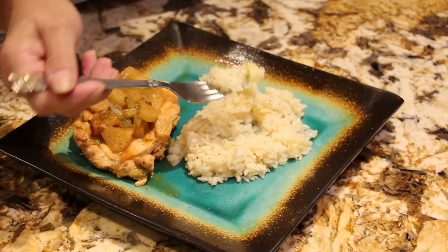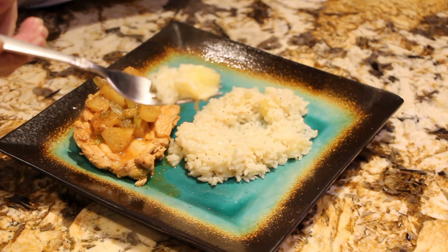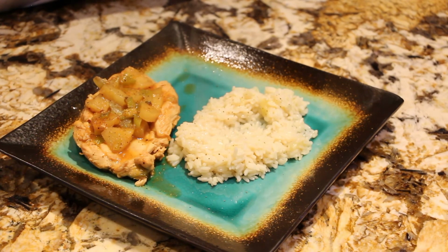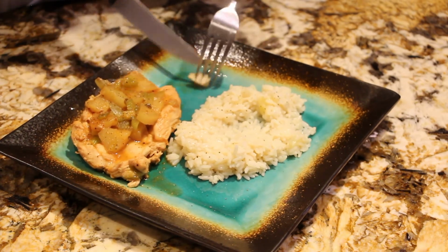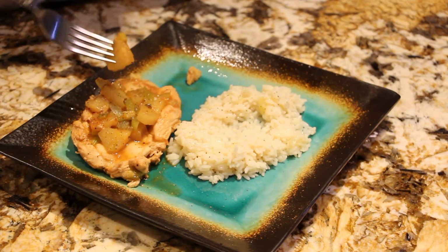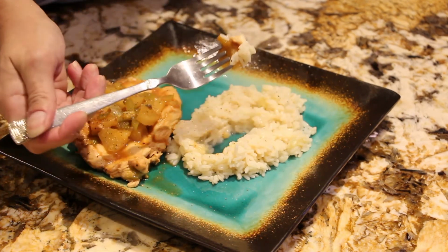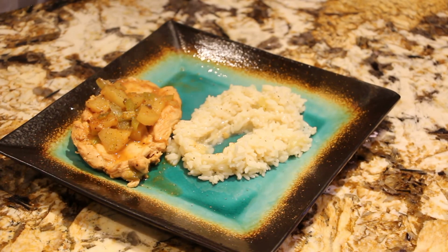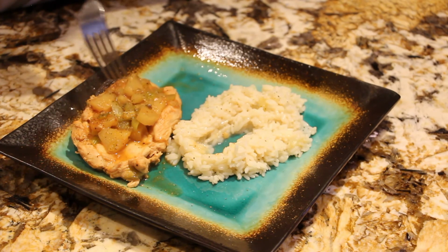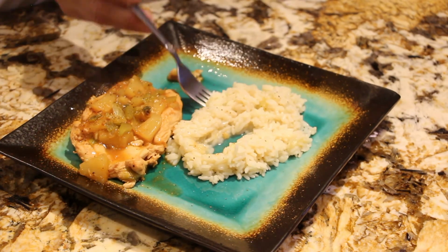So I got some of the rice, the pineapple. Good. I'll take a piece of the chicken. I got some of the pineapple, the celery, the garlic, the onion, with some rice. This is really good. This Hawaiian chicken is really tasty. Deserves a second bite.